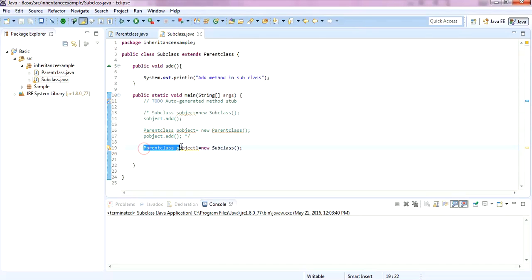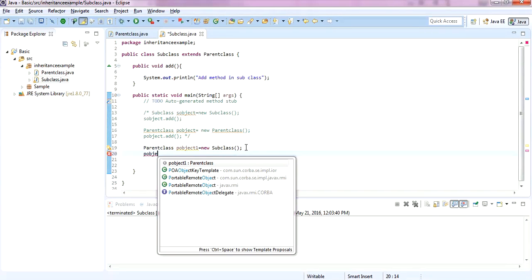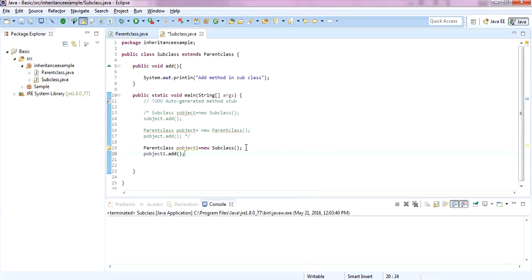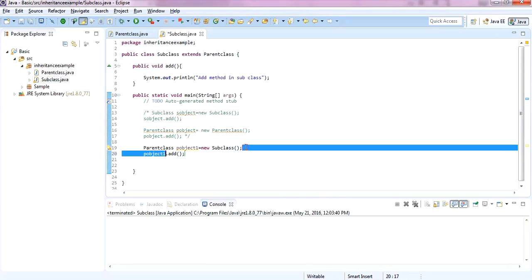Now I have created the reference of the parent class, but I have created the object for the subclass and assigned it to that reference of the parent class. Now using that p object 1, I am calling the add method. So which add method will get called, the subclass add method or the parent class add method? We'll see.